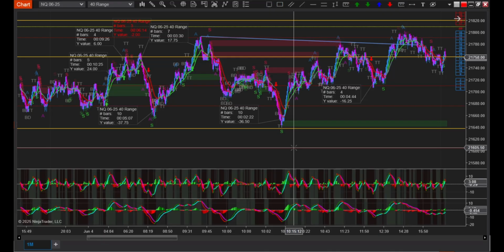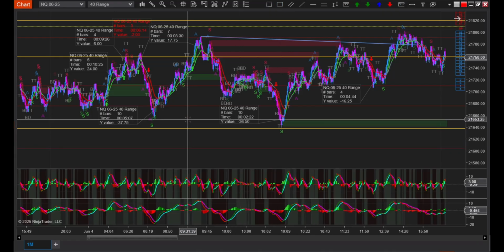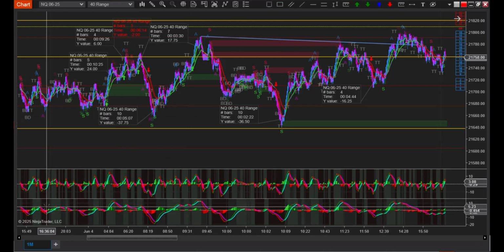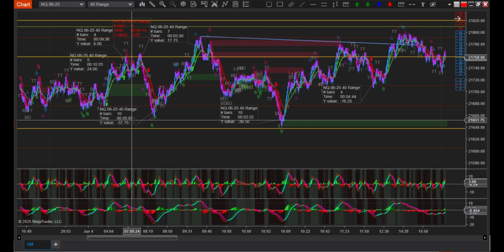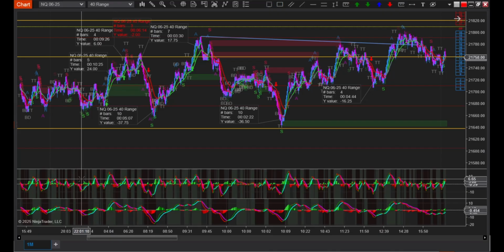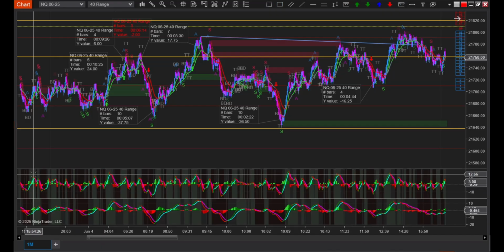I'll take a screenshot, I put it into a folder, and then I have my understanding of how my system works every day going forward, and I have my notes. But any system you come up with, you want to change something, manually backtest it, go through, see how the results are, and then you have your idea of probability.